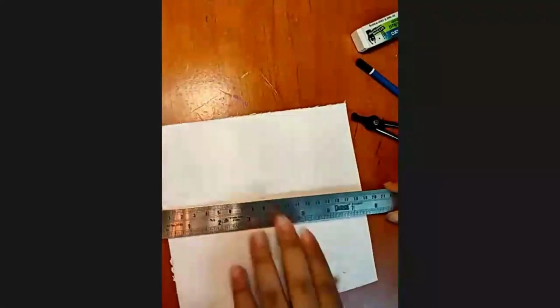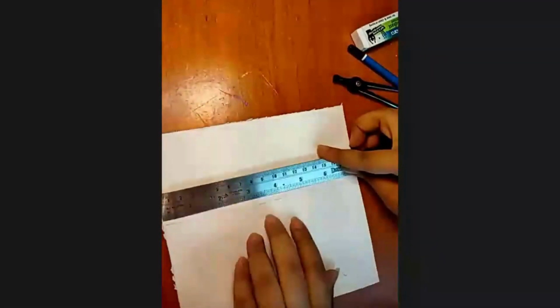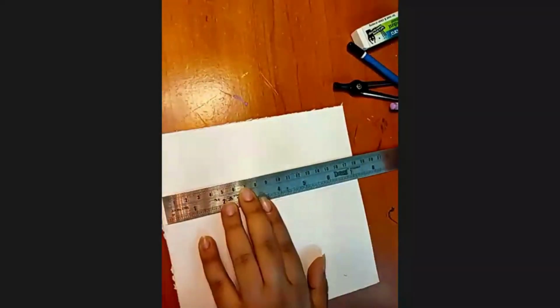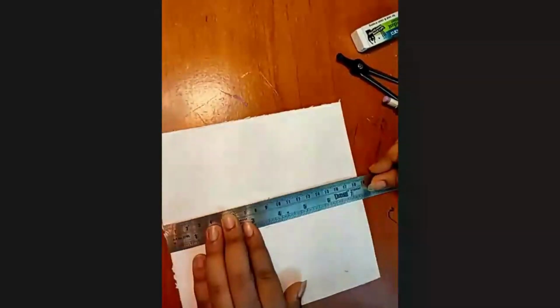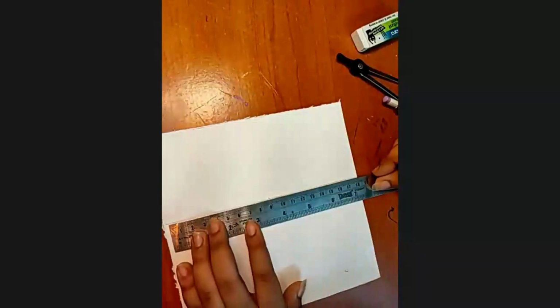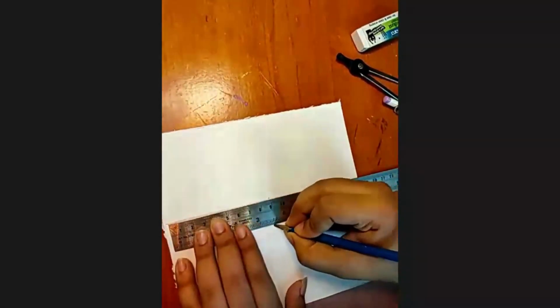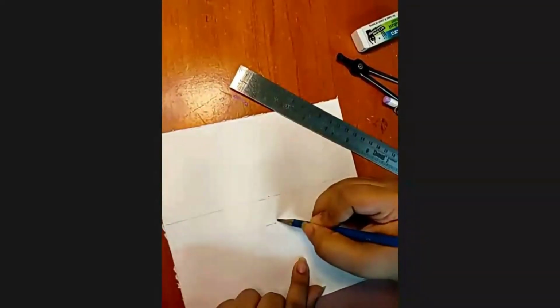Okay? Now, just take this line. Okay? And mark it at 3.5. Okay? Both the lines, these are 2 straight lines of 7 inches each, I'm sorry. So now take your line and divide it in two halves. That is, it will be on 3.5 inches. So just put two dots on 3.5 inches like this.